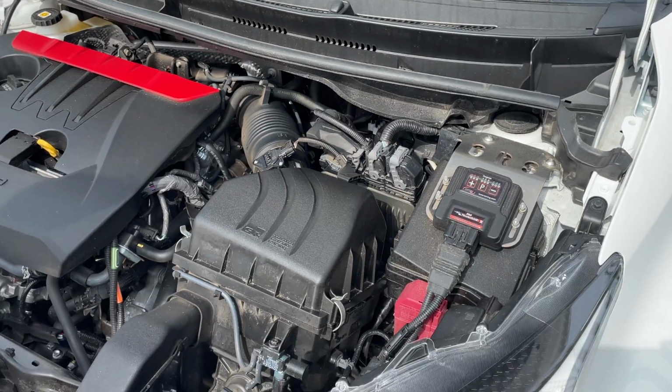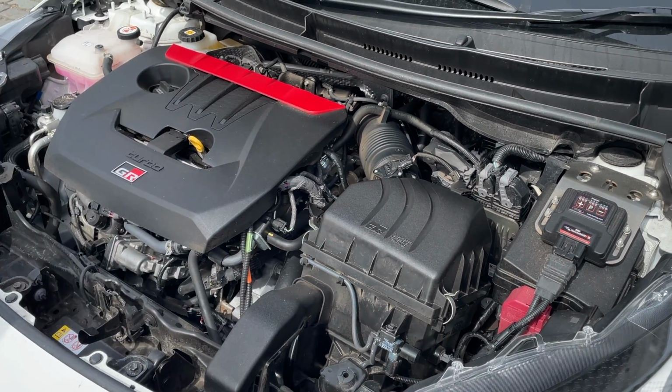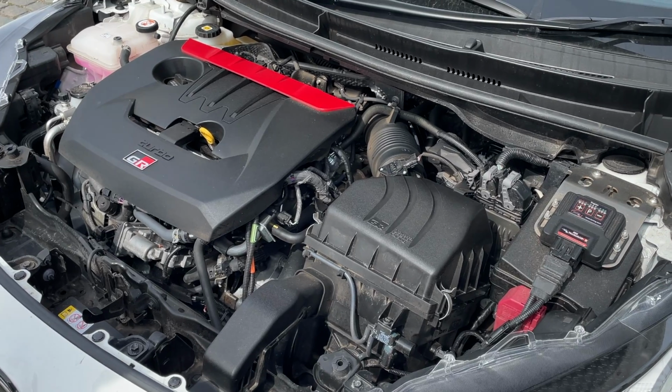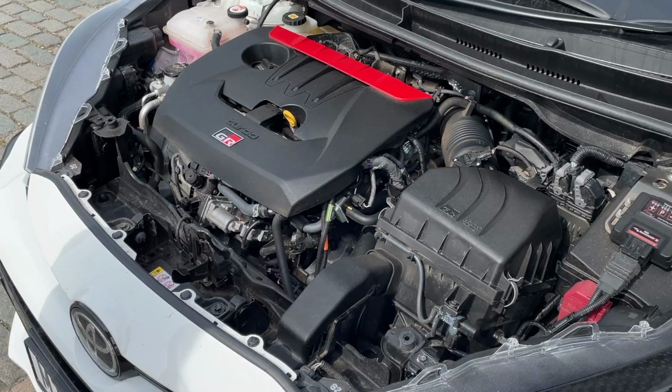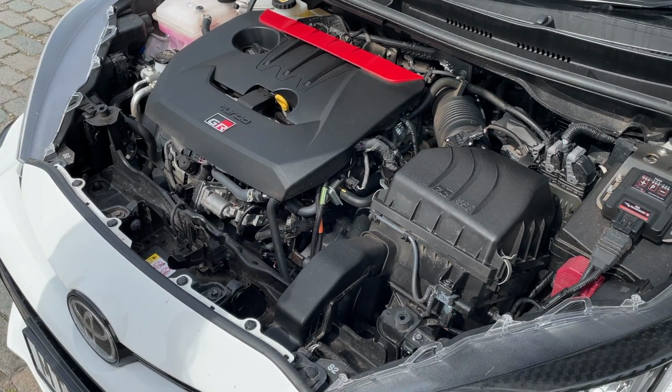And the 0 to 60 on stock is 5.5, what is it now? Well, 0 to 60 stock is 5.5, but the actual reality is that you can make 60 in second gear. Wow. So you can actually do it in about 4.6 as standard. We've got it down to 4.2 with this. So they've been quite modest here, really.